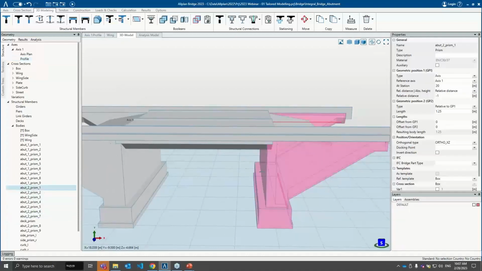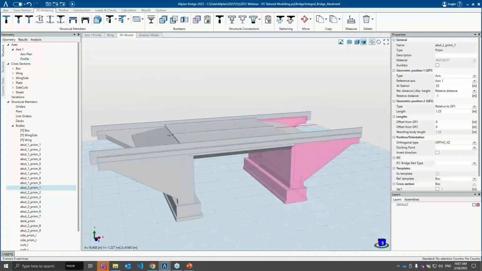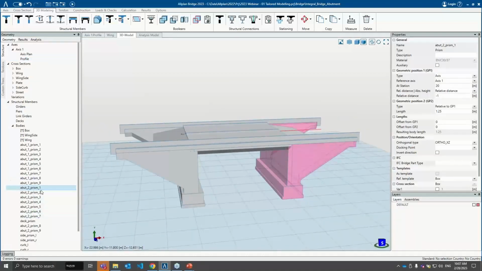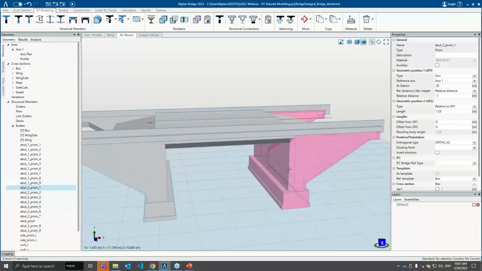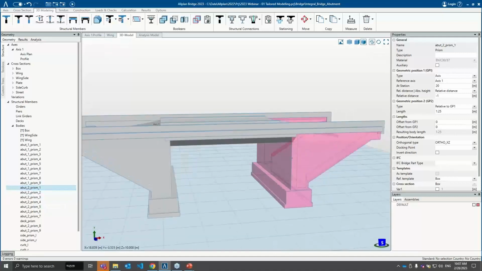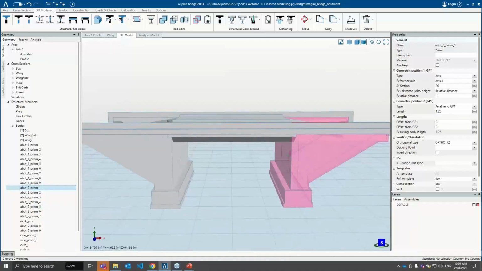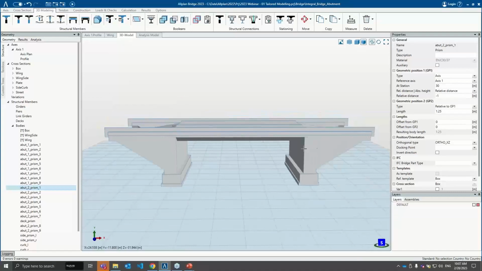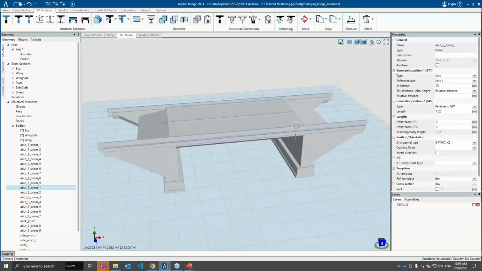If we come back to the second wall which we placed, abutment 2 prism 1, this is just the wall, but now it's selected because we have joined the other elements to that wall. So the wall is the parent element. If you move the wall from station 20 to station 30 and recalculate everything, you can see it moved and it has become a bit longer.